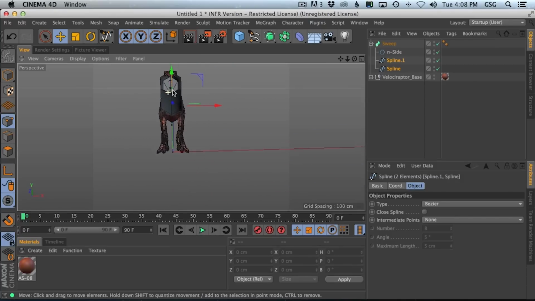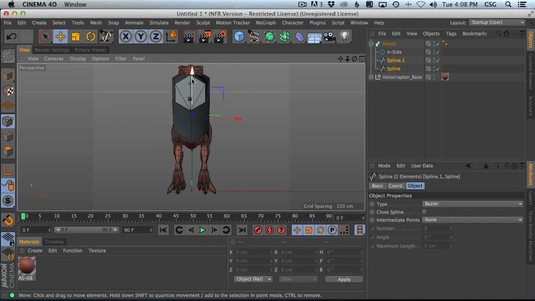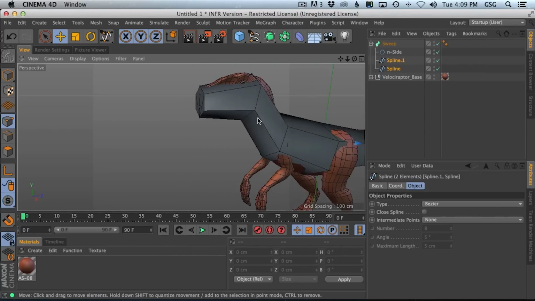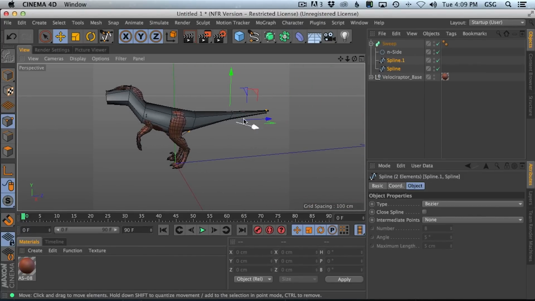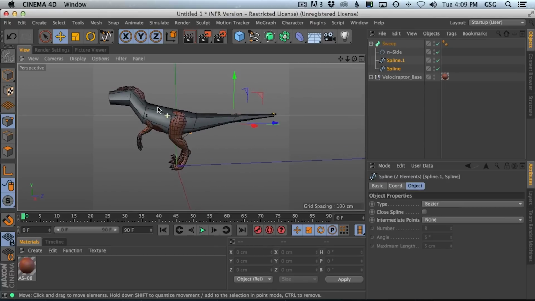Same with looking forward on this raptor. This raptor here doesn't have a lot of points up and down, right? You obviously want to follow the most sweepable parts of your object. So if it's a human, maybe it's top to bottom from head to belly, and then add his legs and arms. With this particular object, we're finding the longest, most obvious shapes and starting there. So keep that in mind when you're building this.